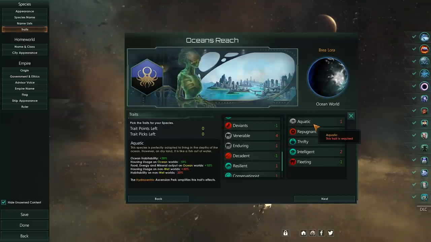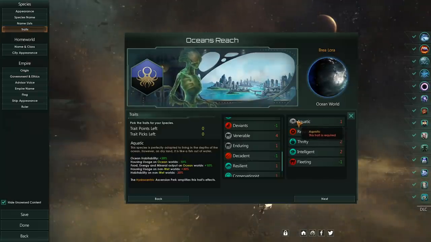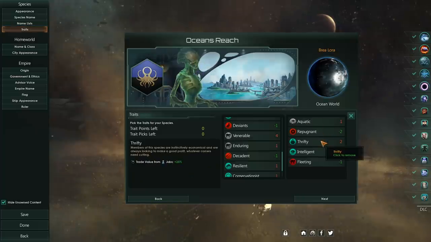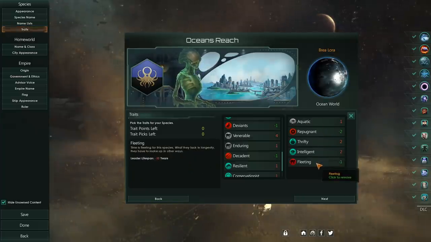Housing usage on non-wet worlds is increased and habitability is decreased. We need to stay on wet worlds, and once we get the hydrocentric ascension perk, it makes this more powerful and also amplifies the negatives. So that's what we're going with. We are repugnant because, of course we are. We are thrifty, we are intelligent, and we are fleeting.